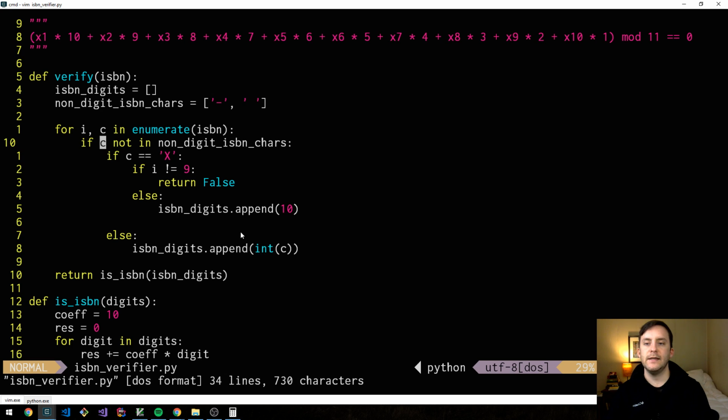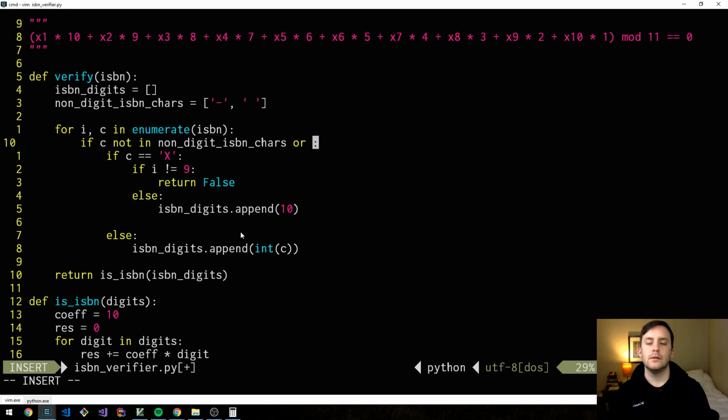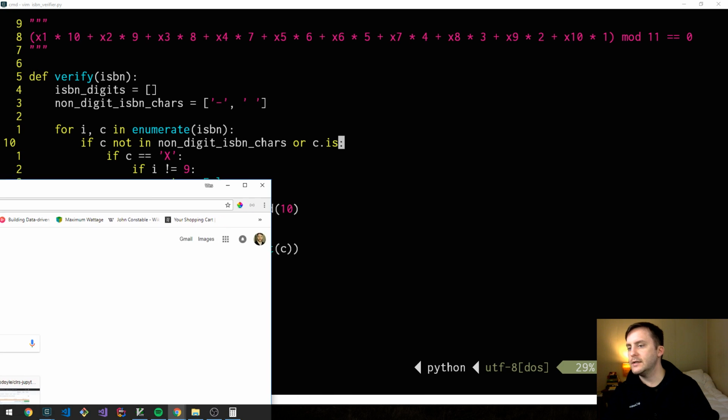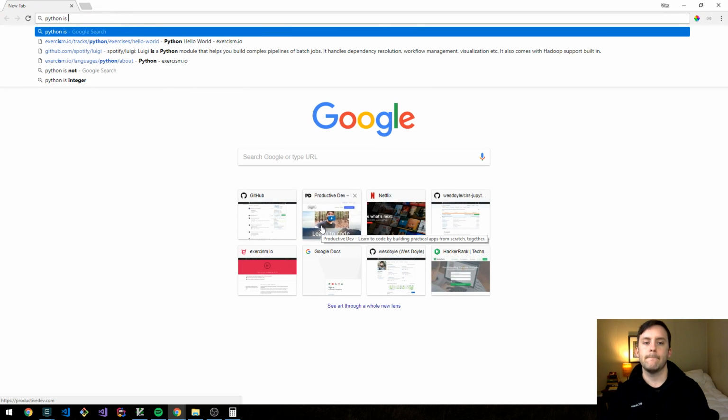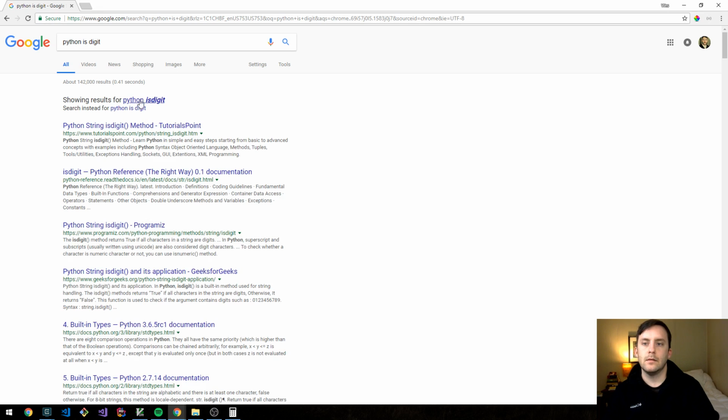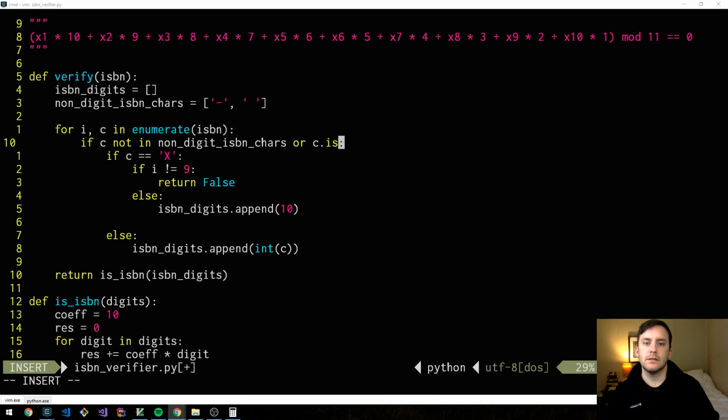So we can say if c not in non-digit ISBN characters, or c is digit, that's probably a built-in, is digit.